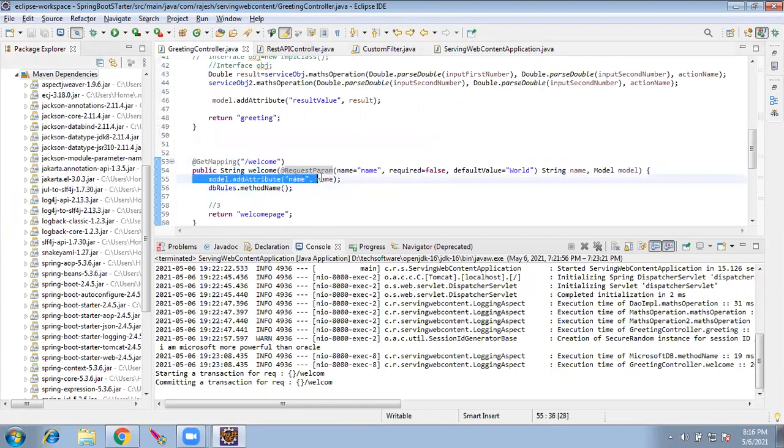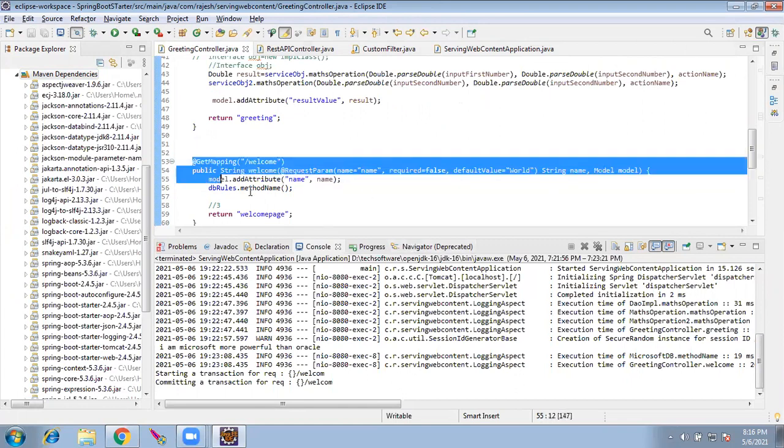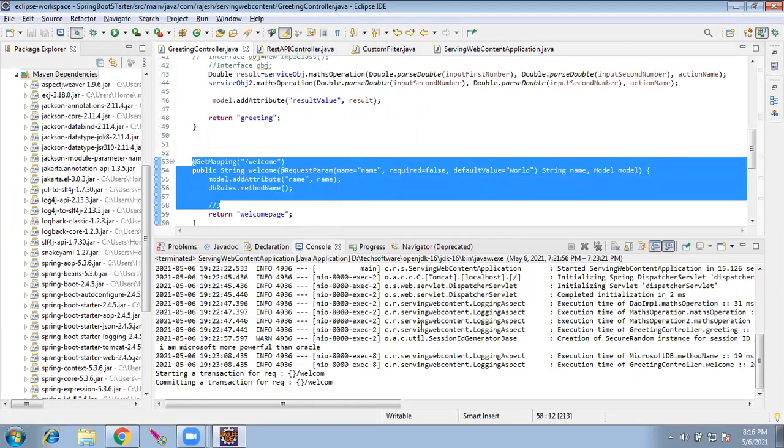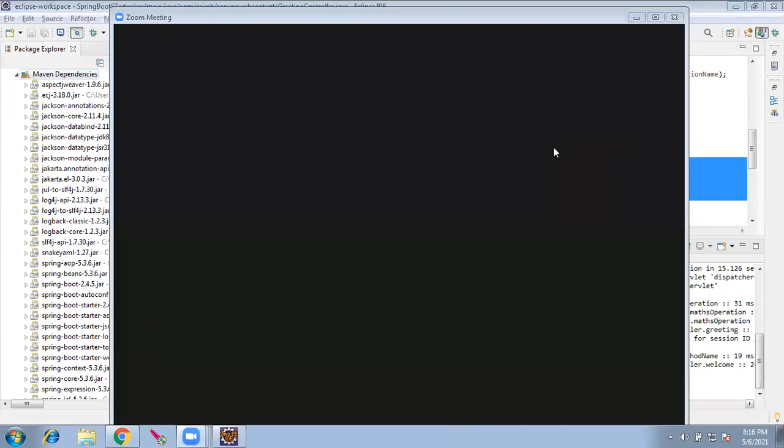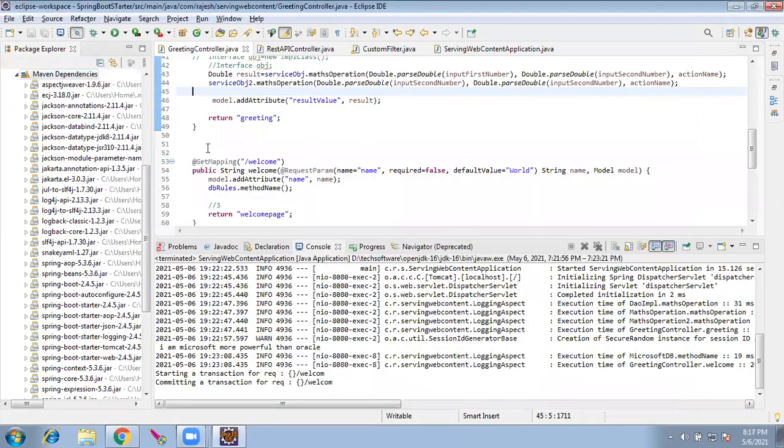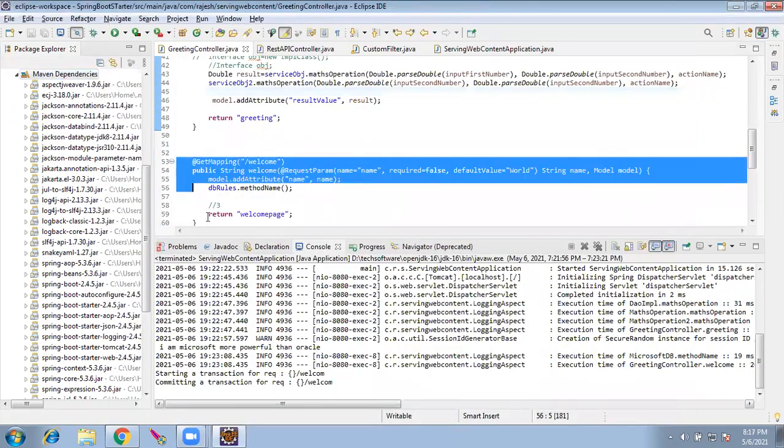But there might be scenarios or use cases where, before the control reaches the greeting controller, I want to do some checks, like whether the person hitting the URL is an authenticated person and whether the session is valid. So I might want to do some prerequisite checks before I allow the request to pass into the controller.